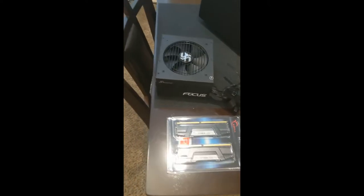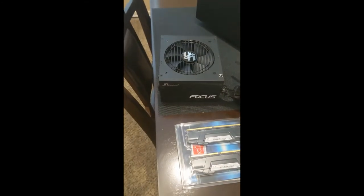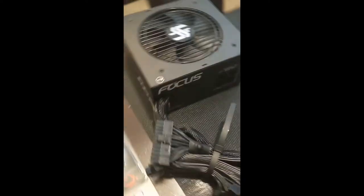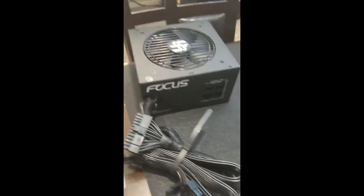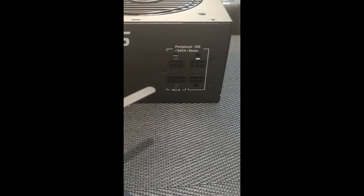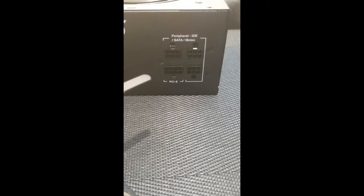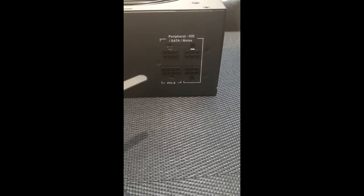In terms of my power supply, I went with a 750 watt gold Seasonic power supply. It's partially modular, so all the essential cables here are hardwired into the power supply, and then you can add however many of these that you need. Chances are I'll have to look and see what my cabling is going to look like, but probably at least use two of these since I am going to be running three different SATA 3 solid state drives. Shouldn't call them hard drives.